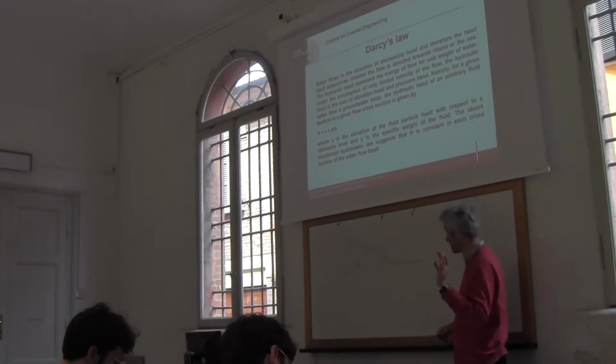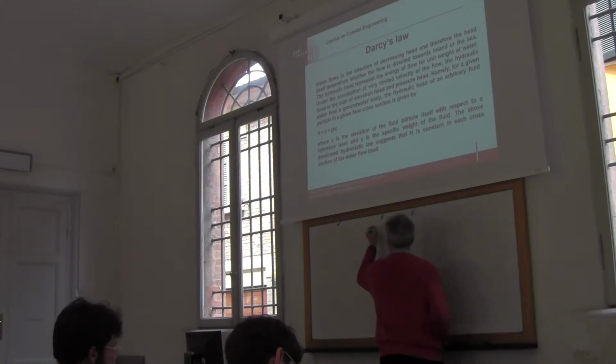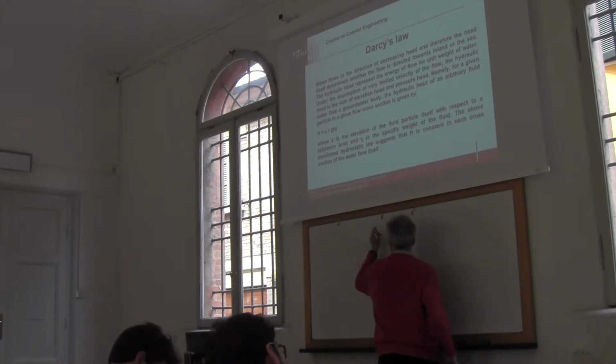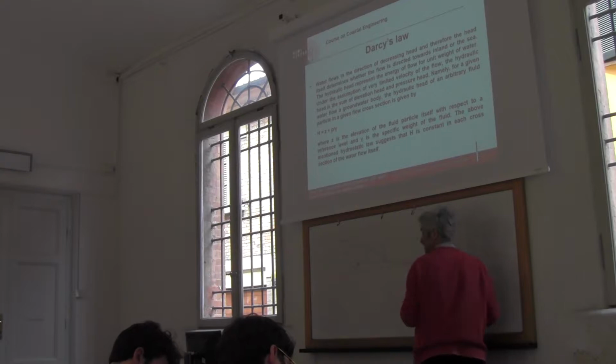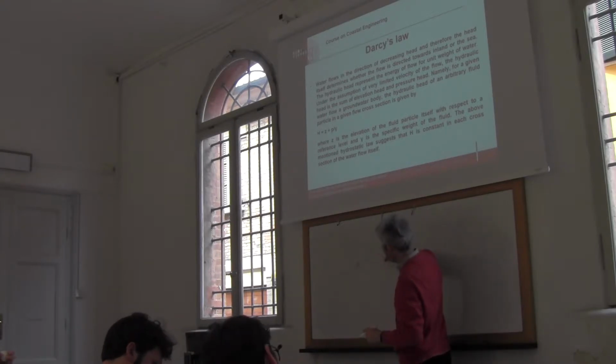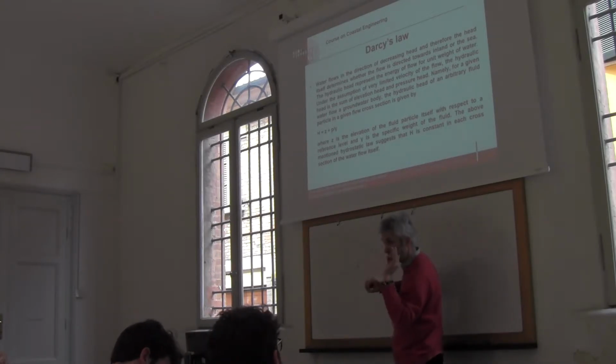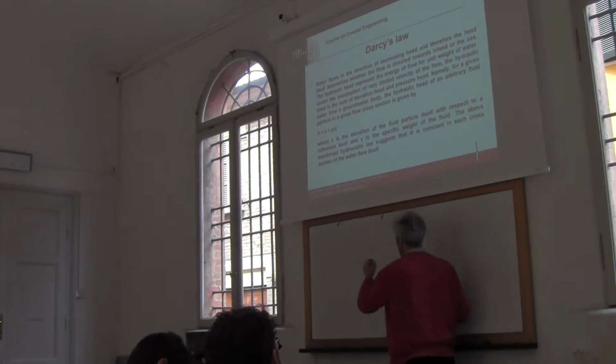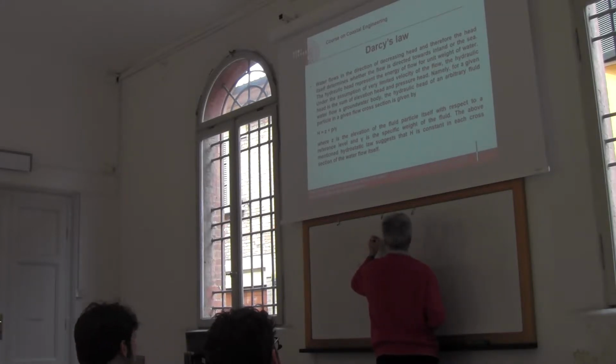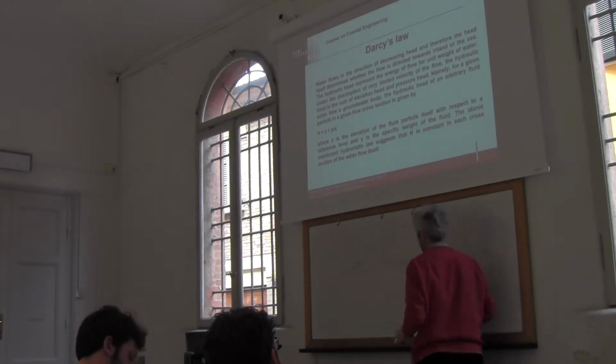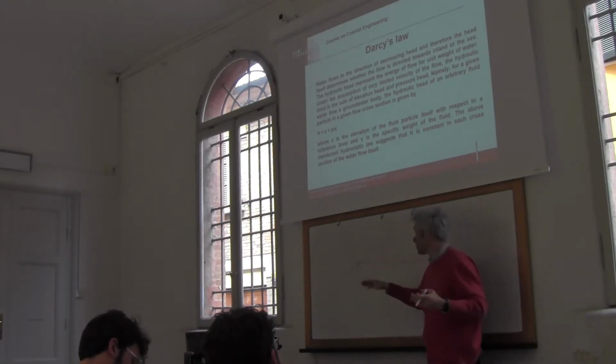The hydrostatic law, I just would like to remind you, says that if you indicate with H the height of the water column above a given fluid particle, H plus P divided by gamma is constant. And therefore you can say that P is equal to gamma H if you select the reference level in a way that the constant is 0.